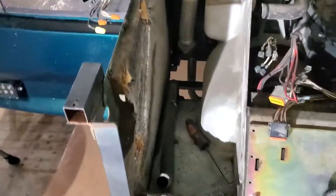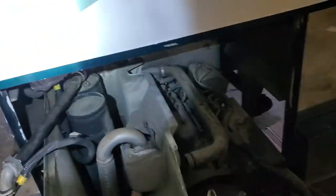There you go. All right. So what we did is, remember I told you Isaiah helped me back here pull it and bolt to the panel. We just pulled this radiator. All right. So we're trying to get this whole inverter box out next. You got to be careful with these. Don't bend these. That's why I didn't have you around. All right. It's all right.